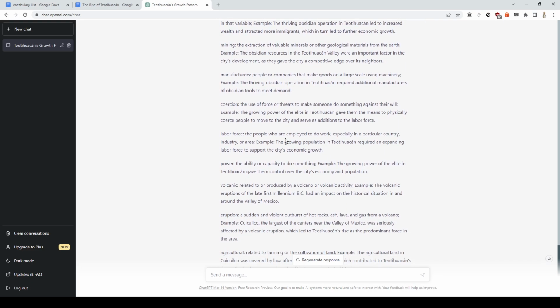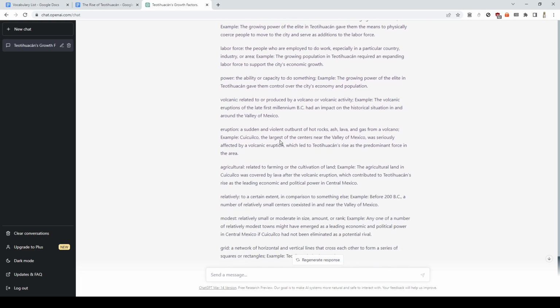Now that's just one article. What you want to do is every time you study with a TOEFL reading passage, you want to do this. Like in the past, we would use the TOEFL practice test. We would do the reading, we would answer the questions, we would check our responses, and then we would throw it away and move on to the next one. That was the old way of studying TOEFL reading.